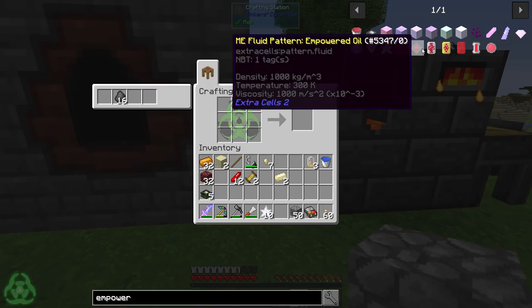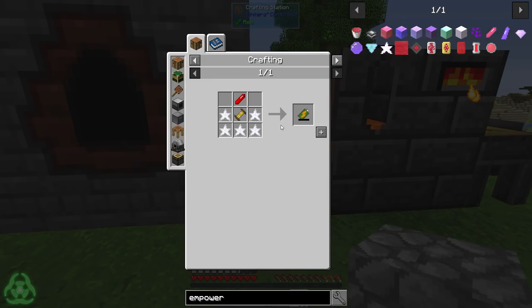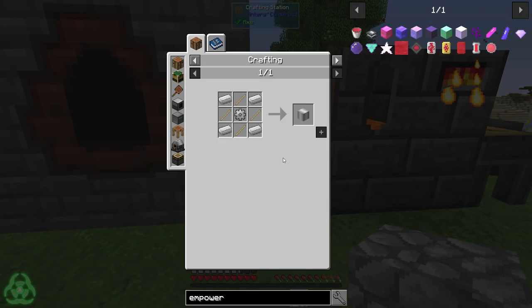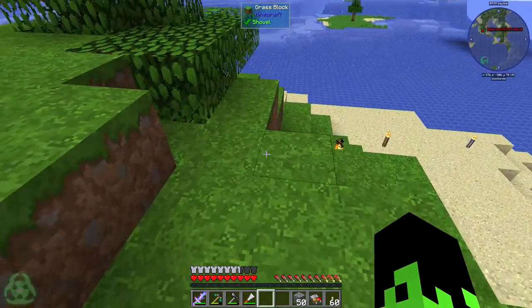So let's see if we can make these double batteries. Make the first one. Can we do that? We can. And then we can make the second double battery. Excellent. And we just need the iron casings. And then that's pretty much it, right?